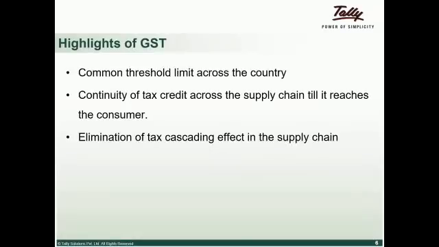Next, elimination of the tax cascading effect in the supply chain. The example that I took was that VAT is charged on the base value plus the excise duty. Now that will be eliminated, as GST will be charged only on the base value. The registration part, now, is going to be PAN-based registration.